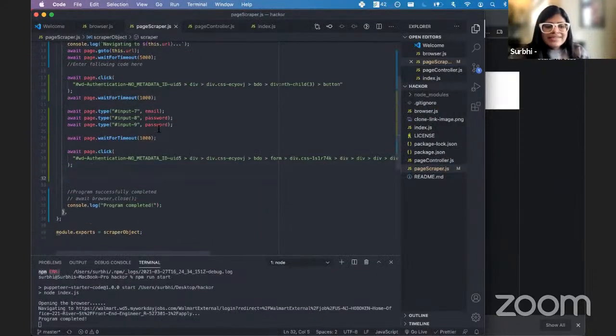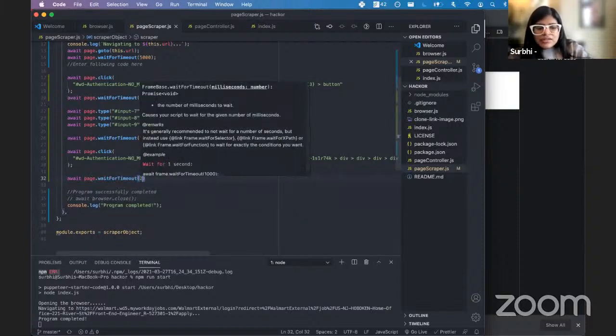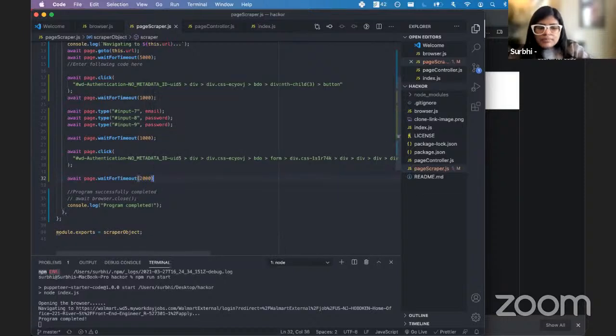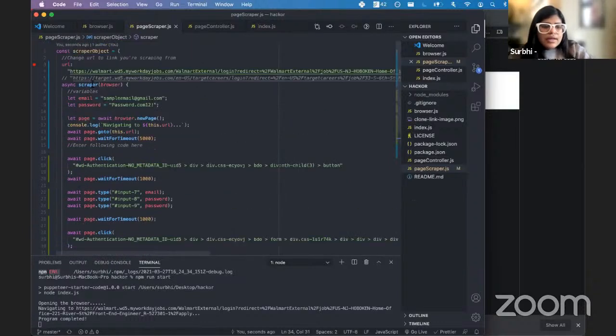And since we change pages, what I try to do is always wait for a couple seconds just for the page to load. So let's do 2 seconds here, and then page click, and then what we're going to do is sample email 1.